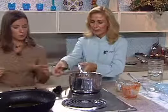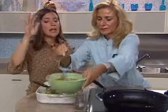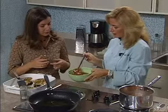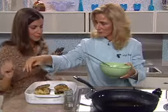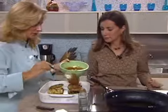So if we cover this up, then what's our next move? Actually, I already made one finished over here. This has come to a boil, then it's been covered, then it's simmered on the stove for about 10 minutes. You were asking me about the cornstarch. So it thickens. Yes. And you probably still smell the Provençal herbs. And what we're going to do is remove the spatula and pour it over our chicken.